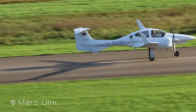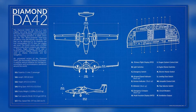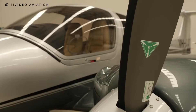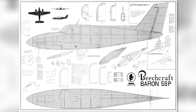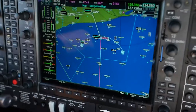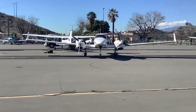The dimensions of the DA42 further contribute to its utility. With a length of 28 feet, a height of 8 feet, and a wingspan of 44 feet, the aircraft is compact yet spacious enough to accommodate passengers and cargo comfortably. It's worth mentioning that this plane has one of the largest wingspans in its class — for example, the P2006T has 37-foot wings and even the bigger Beechcraft Baron has 38. Another distinct feature of the DA42 is its unique T-tail configuration, which places the horizontal stabilizer on top of the vertical stabilizer, forming a T-shape when viewed from the front or rear.